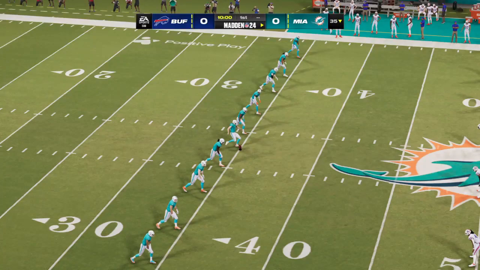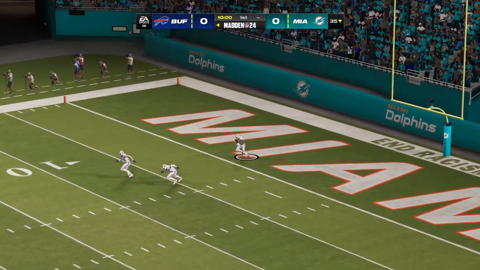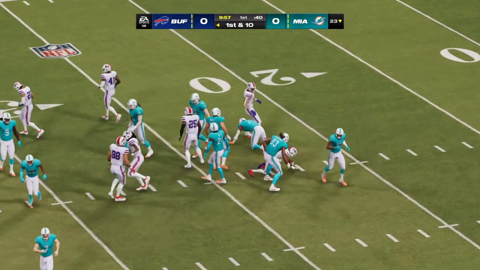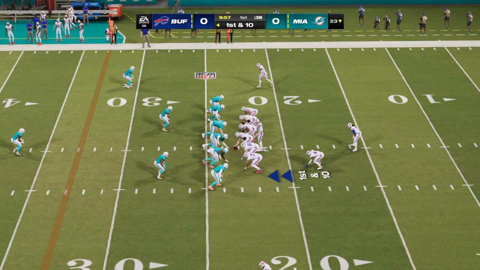Miami Dolphins. Here's Jason Sanders now to get this one started. And we are underway from Hard Rock Stadium. And ultimately he cannot get this out to the 25-yard line as he's dropped at the 23.